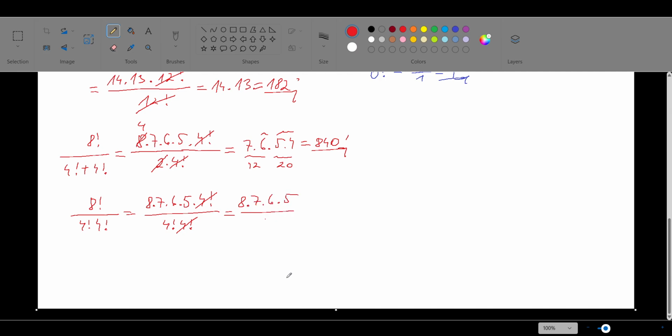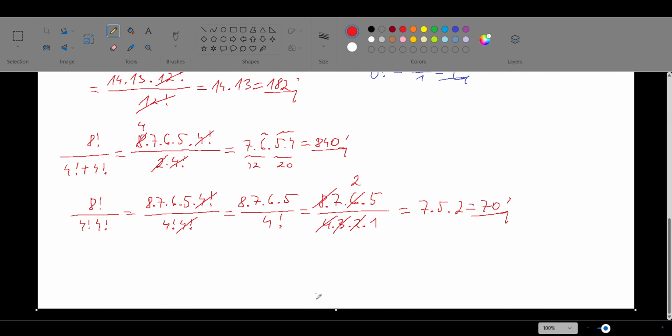But now you can simplify this fraction even more, because 4 factorial, now it makes sense to write it as a multiplication, or as the product of the numbers 4 times 3 times 2 times 1, because now you can see that 4 times 2 is equal to 8, so you can cancel, and also 3 is a divisor of number 6, then it's going to be 2, so our result is at the very end 7 times 5 times 2, which is equal to 35 times 2, and this is definitely 70.